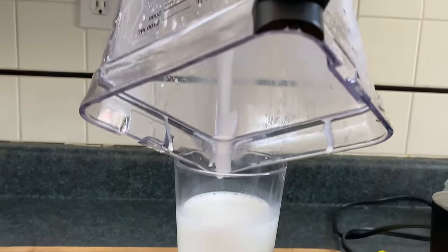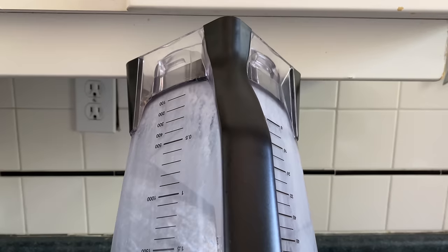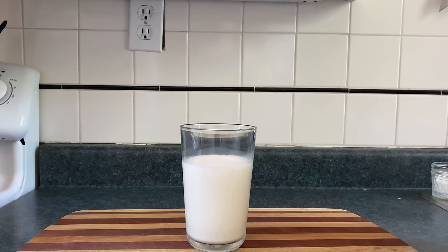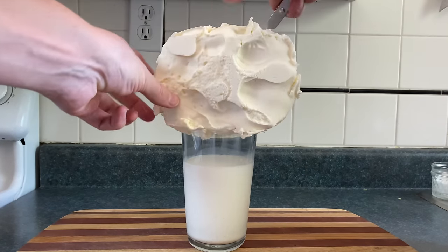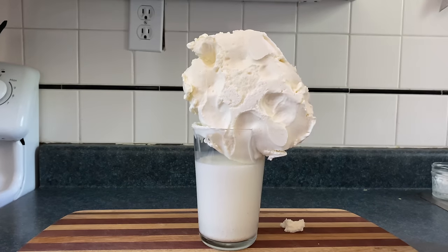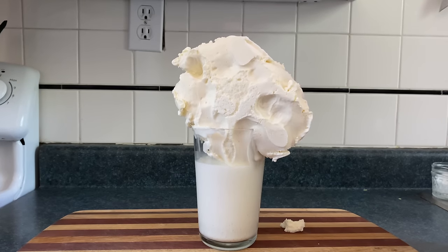Balance your blender vessel up against the wall to get every bit of that liquid gold, or get tongue elongation surgery. Usually the garnish tells you what kind of milkshake you've got, so we'll garnish this with a scoop of vanilla ice cream. Enjoy! Fun fact: the reason it's called vanilla ice cream is because vanilla ice cream is traditionally sold out of the back of a van.